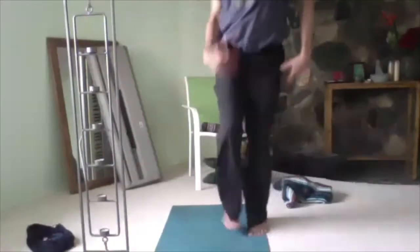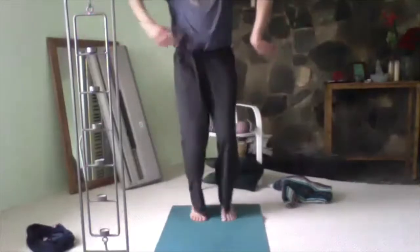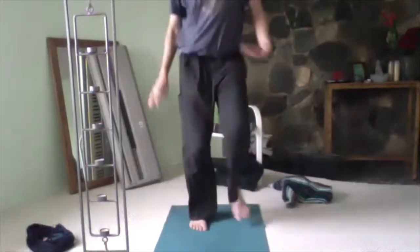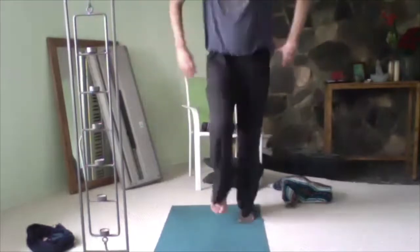Let's shake everything out — you remember our little 'rattling the bones' qigong dance from yesterday. Just any way the body wants to move; it doesn't have to be as vigorous as this, just do what feels right for your body. Then we'll return to our upward reach from yesterday — begin with hands in gassho, and take a breath here.